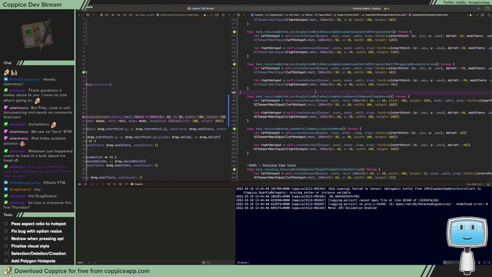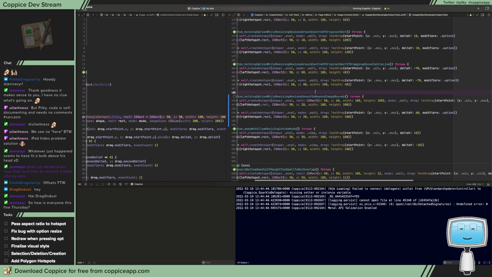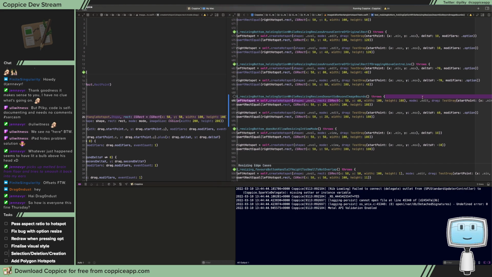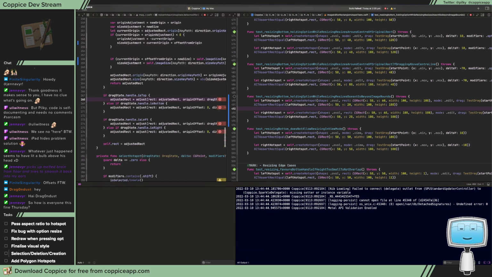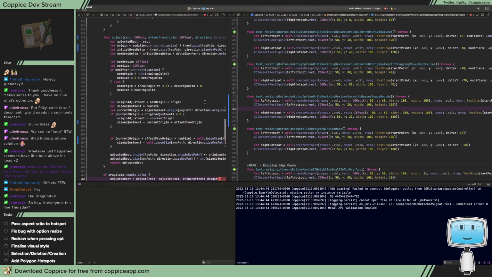And if we build and run this, need to add our rect in. If we build and run this, it should fail. And it should fail, hopefully, for the reason Uli pointed out. Incorrect. Well, that's good to know.